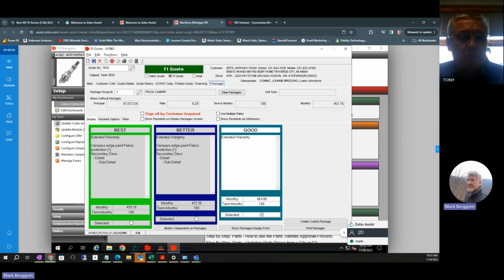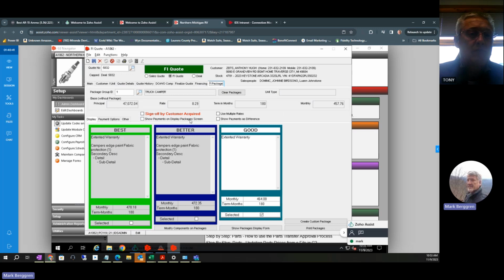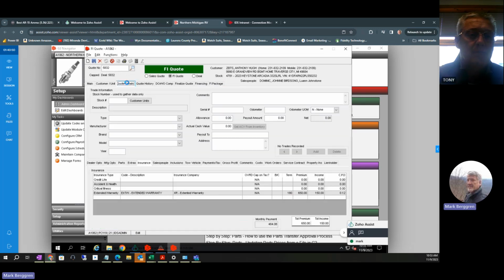Okay. This is just a wizard. That's all it is, a pre-built wizard that populates this for you for your convenience. Perfect. That's it. And then whatever, you hit save, and all those numbers are there. And then all I have to do is just click onto the quote, go into quote details. And it's there. And if the income wasn't there, then you would fill it in. If you don't fill it in at the time of sale, then you would fill it in then, that way when you post the deal.